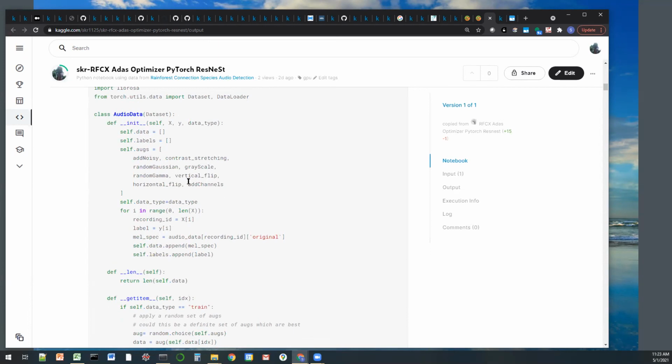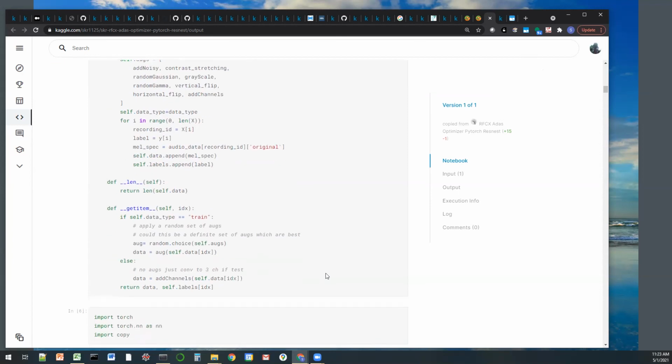If he's already doing add channels after every one of these, I don't see the point of this. Is that because that needs to be done if you don't do augmentations? If you don't run the other augmentations, you need to convert it into the RGB 3-channel?